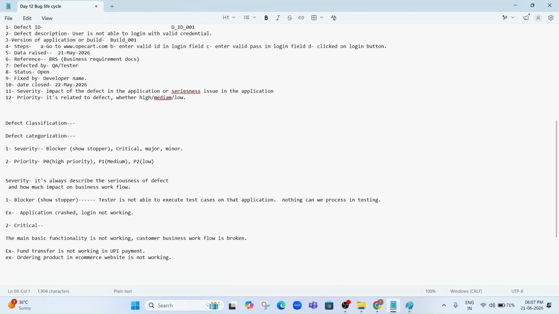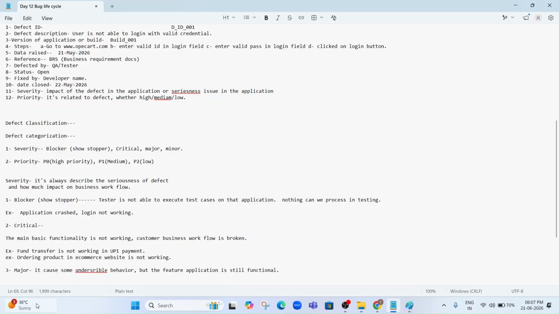Okay, and the third is major. So major severity is when it causes some undesirable behavior, but the feature or application is still functional.